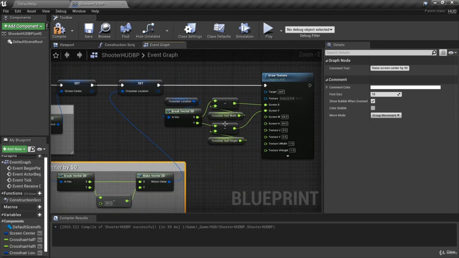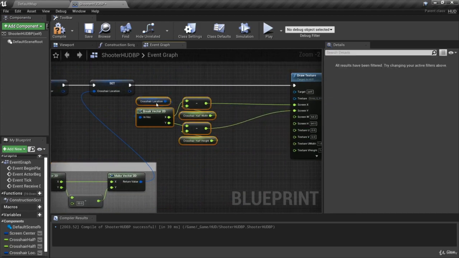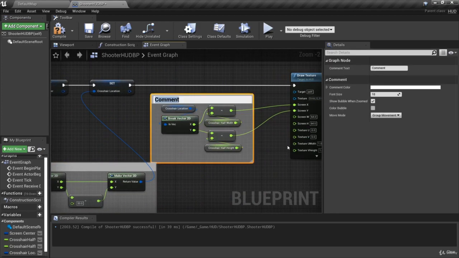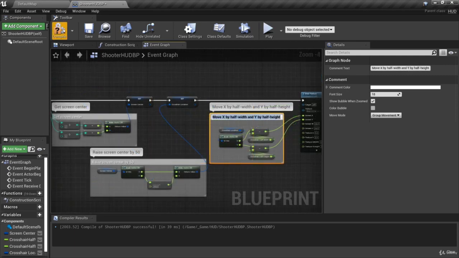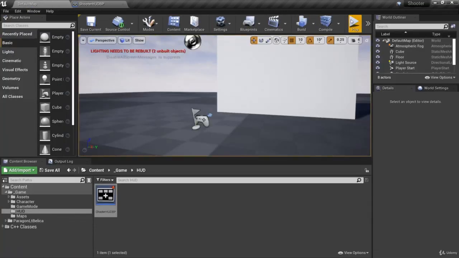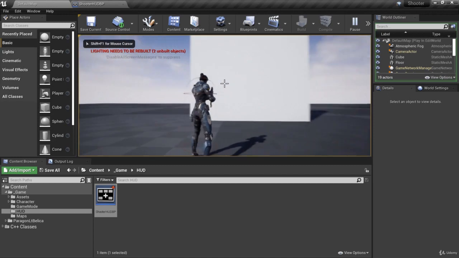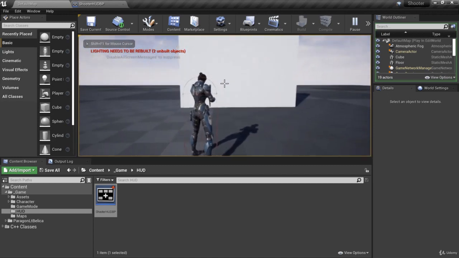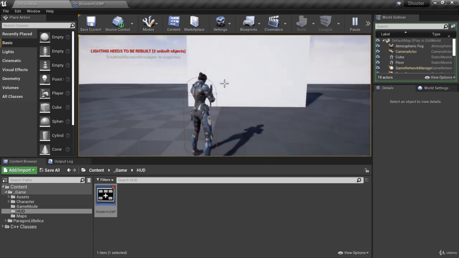And then finally, this set of nodes here, we're going to comment these and say move X by half width and Y by half height. Now let's compile and save and go ahead and hit play. And now we can see our crosshairs is raised up a little bit, just about next to the shoulder of our character.